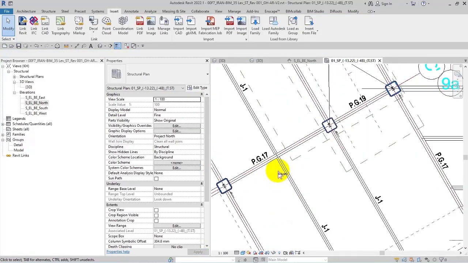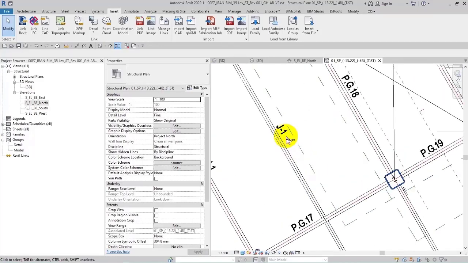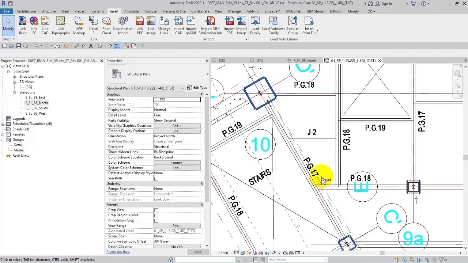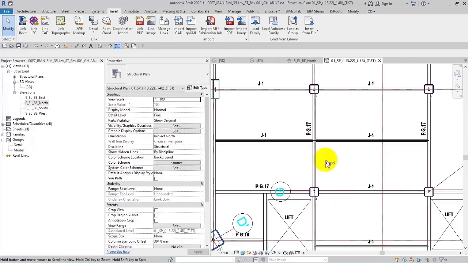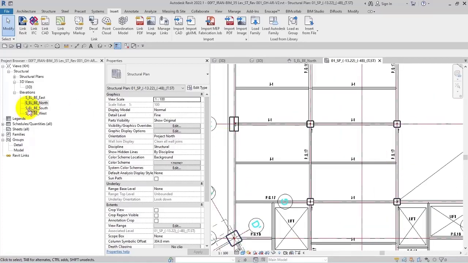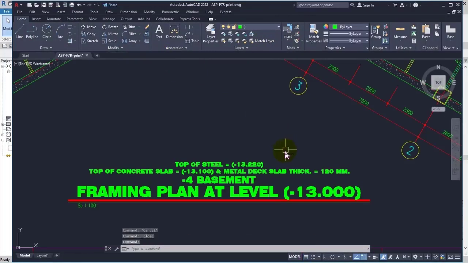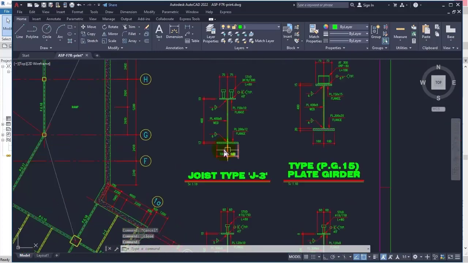First we'll edit them from here, G1, PG17 and PG19, PG17 again, 17 and 18, 19, and all of these here are G1. Okay, now I'll save all of this up to here, and I will open the CAD file and close this. Here we should make the PGs first.